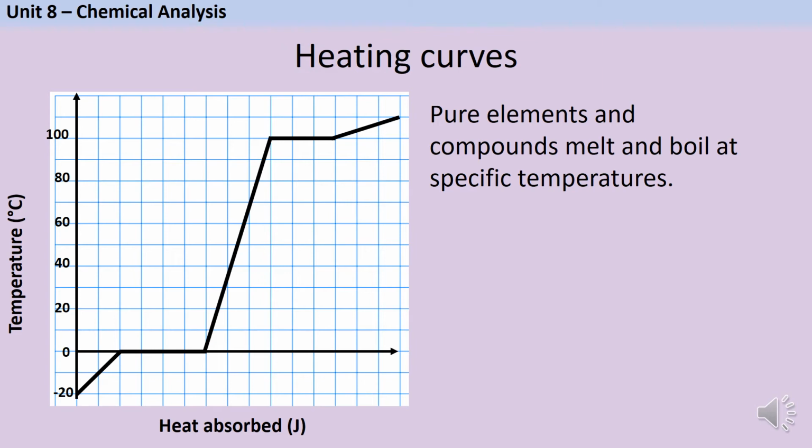Now, if we have a substance that isn't pure, then that state change is going to be happening at slightly different times. So we end up with a slightly wonky graph. Maybe something that looks a little bit more like this. The overall shape is similar, but we don't have those flat portions. And this is a key indicator that the substance you're looking at is not pure.